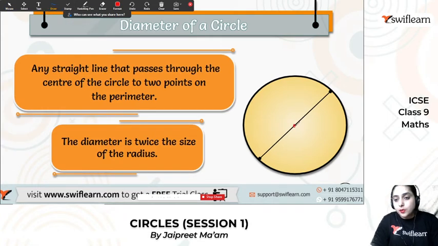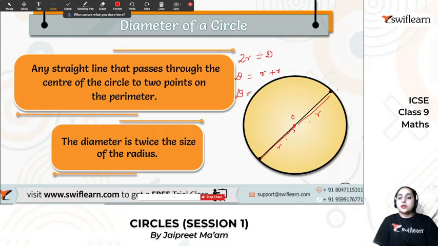Let's see the relationship between the radius and the diameter. So this is the center point, and this is known as the radius. That means this will be the same. This is also a radius because it's from the center point of the circle to the point on the circle. That means twice r is equal to the diameter, because diameter means r plus r. So this whole is the diameter and it is equal to twice the radius.